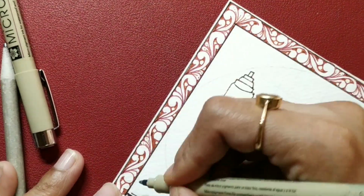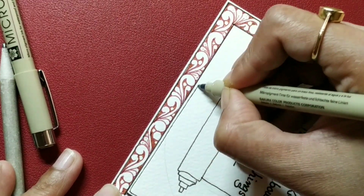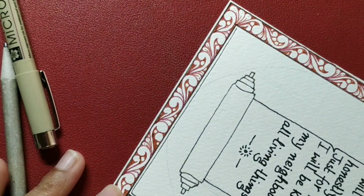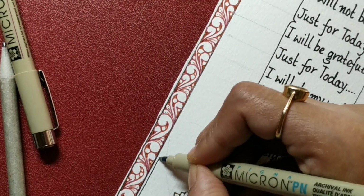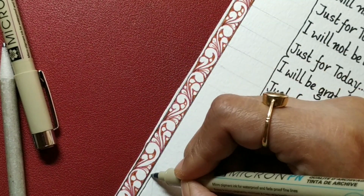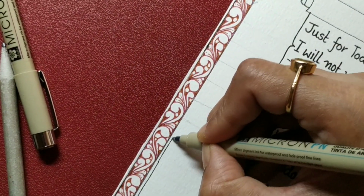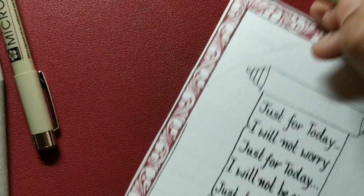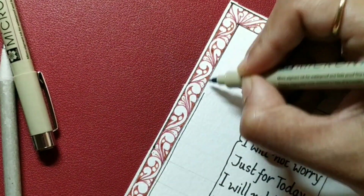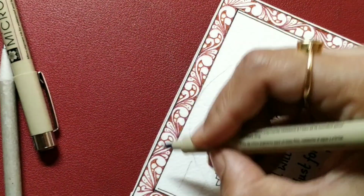Again, rotate. Add a thin close aura to the border. Yeah, and the last side.